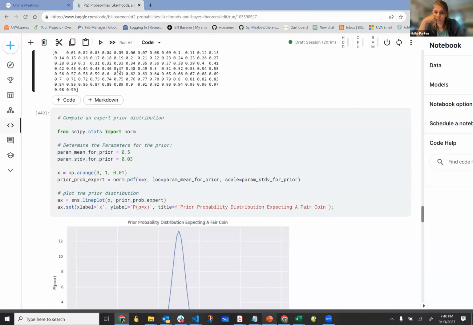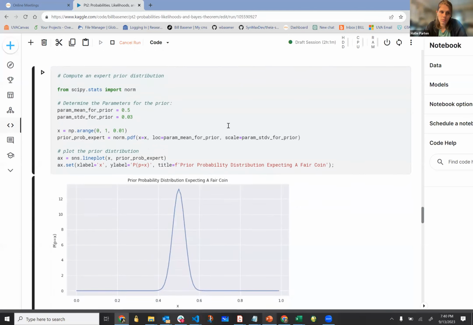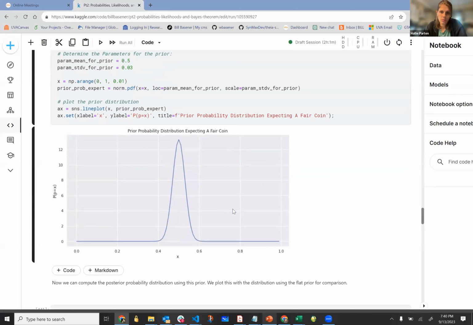So what I'm going to do, same set of X's here. I'm going to say, I think it's 0.5, but I'm going to put some kind of confidence around that. Sometimes we talk about the confidence interval. Sometimes we talk about the standard deviation. We can translate between those. So it's 0.5 plus or minus 0.06, and I'm 95% confident that it's in that interval. Or another way to say that is my probability distribution on P before picking up a specific coin, just in general, is 0.5 with a standard deviation of 0.03. All right, so there's my probability distribution for getting heads.